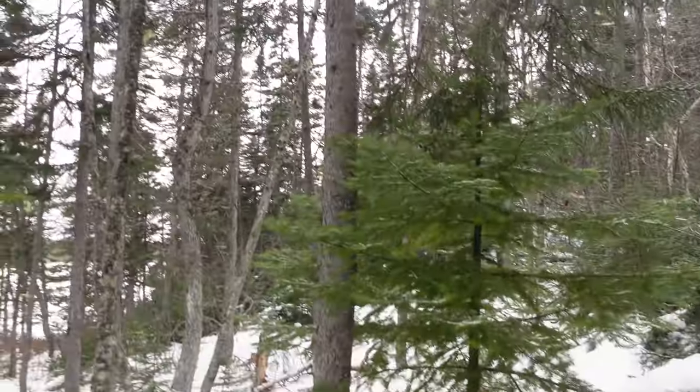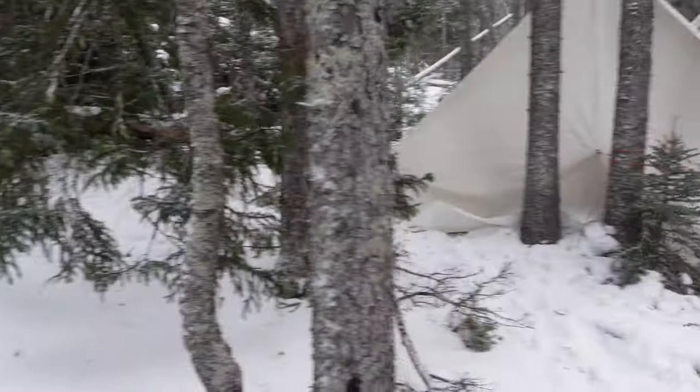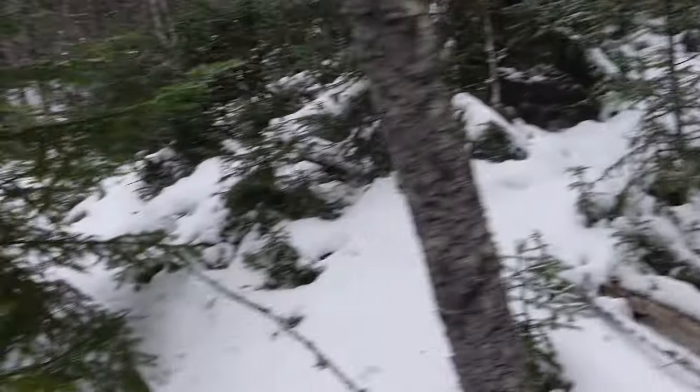So it would have been nice to set up right down by the shoreline of the pond, but we're supposed to get 50 kilometer wind gusts, and that's what we have been getting since I've been here actually. Northwest wind, and it's just ripping right down the pond. We're on the south side of the pond, so we would have been just getting blasted by wind if I set up down by the shore. So I decided to come up here in this nice little sheltered spot, and I got a bit of a hill here on this side. It's providing quite a bit of shelter for the tent, so it should be a good spot.